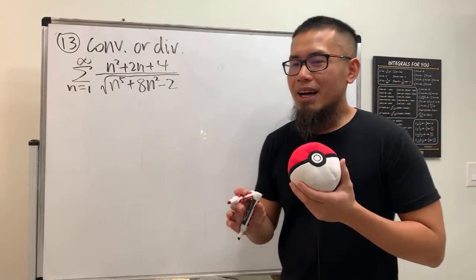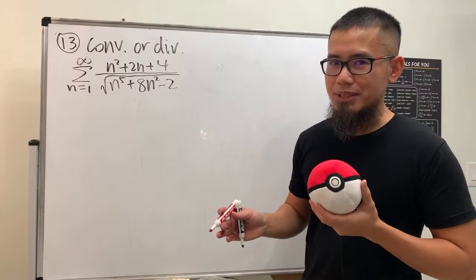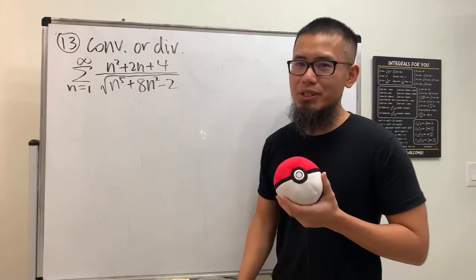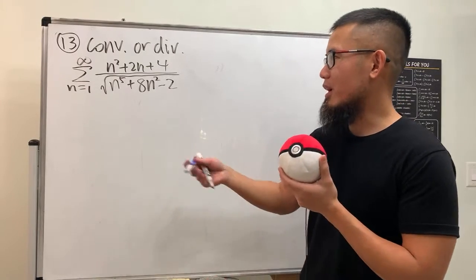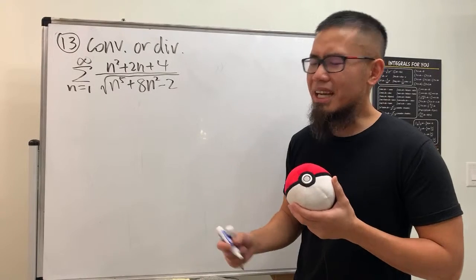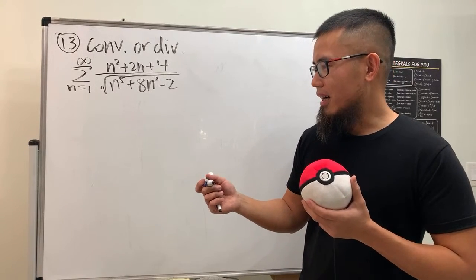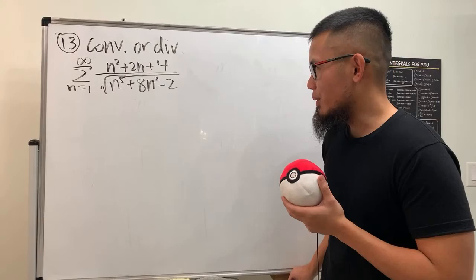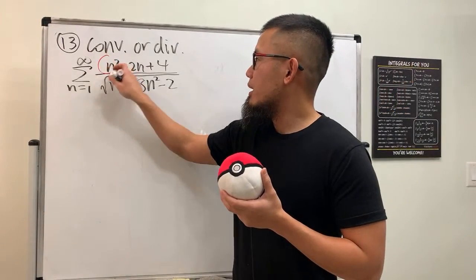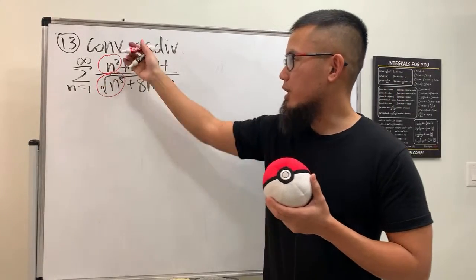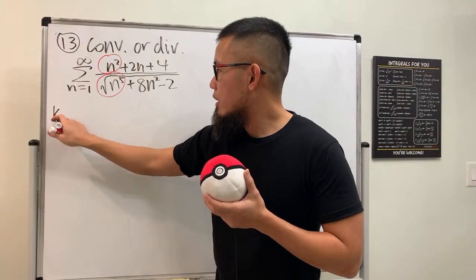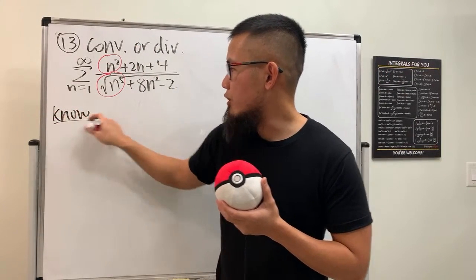Now, I hesitate to show you guys this way to do it or not, especially if you are a beginner in Calc 2, when you are beginning to learn about sequences and series. Not a good idea. Actually, let me do the long way first, and then I will show you the typical way that you can write down. This is just a rational situation, so you can just care about the dominating terms, so go ahead and put down the easiest situation.